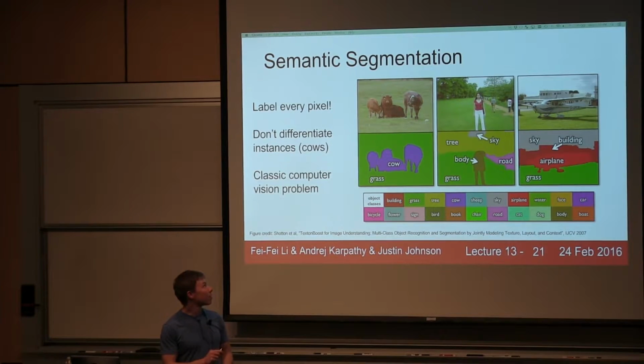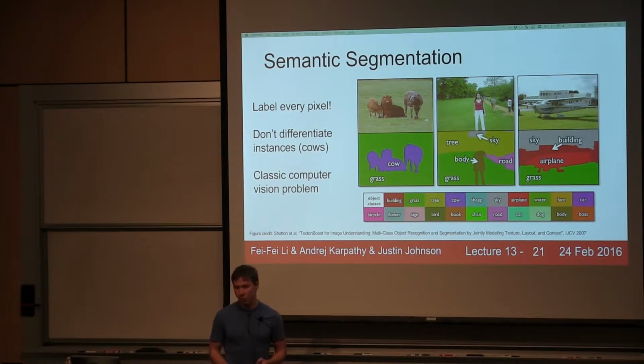Here, we've taken this input image of three cows in a field, and the ideal output is this image where instead of being RGB values, we have one class label per pixel. We can do this on other images and maybe segment out the trees and the sky and the road, the grass. This type of task is pretty cool. I think it gives you a higher level understanding of what's going on in images compared to just putting a single label on the whole image. And this is actually a very old problem in computer vision, so it predates the deep learning revolution. This figure comes from a computer vision paper back in 2007 that didn't use any deep learning at all. People had other methods for this a couple years ago.